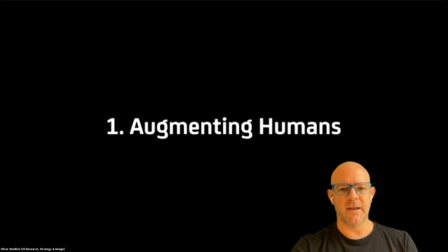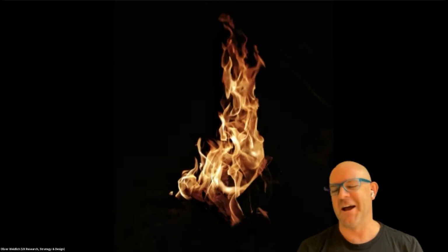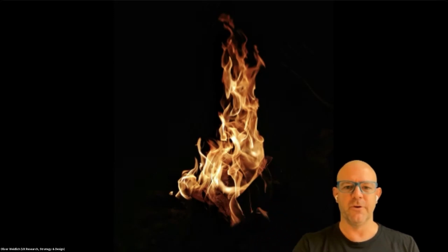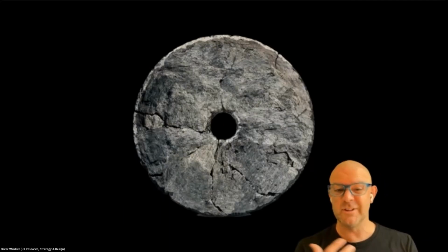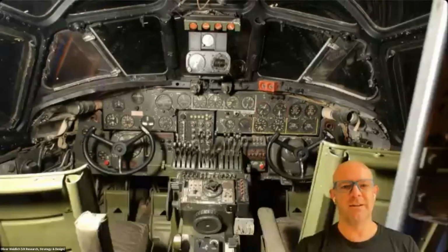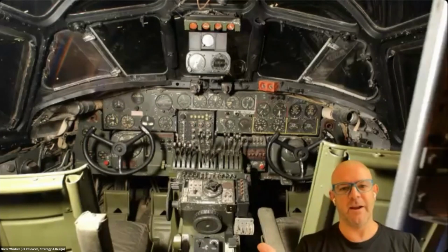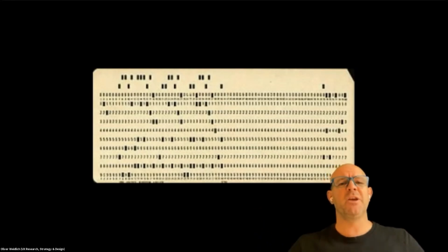So let's go back in time and look at how humans have augmented their capabilities over the years. Starting with fire, and using fire to cook our food and providing a different level of nutrition for our brain and a whole different evolutionary path for human beings. About 5,000 years ago or so, we created the wheel, a really handy thing, good to get things done, great object. And about 80 or 100 years ago now, we had the group of cognitive scientists who kicked off the whole field of ergonomics as they were exploring how people, pilots in particular, interacted with their control systems and that hardware.